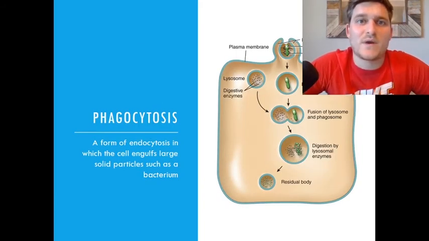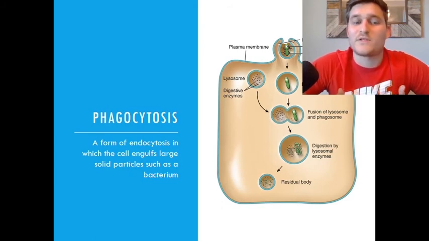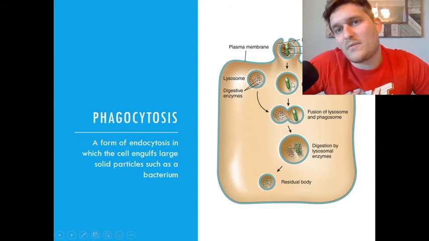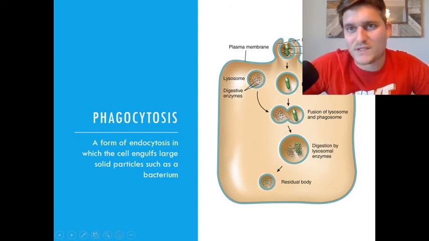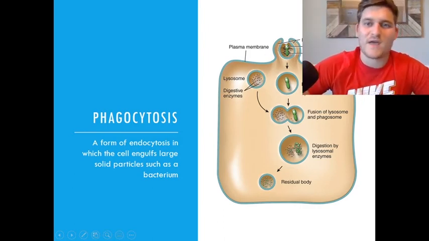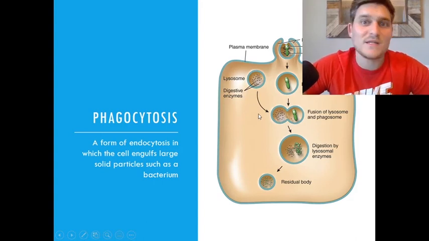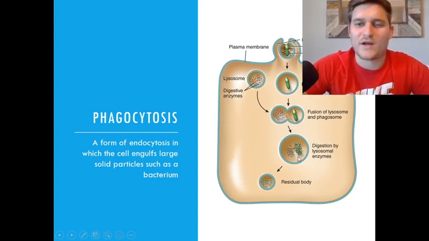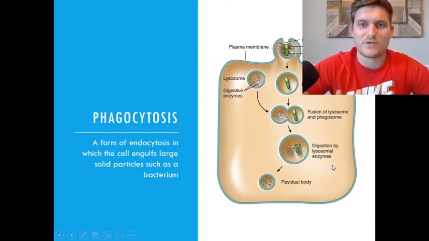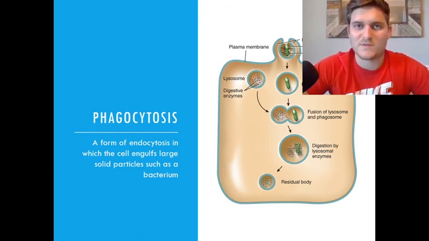Phagocytosis is when the cell is able to engulf large particles such as bacteria or microbes and basically dispose of them. Here you see that this microbe is bound to a receptor on the cell, and that triggered the cell to form a vesicle known as a phagosome. Then a lysosome can come along and fuse with this phagosome, and the digestive enzymes on the inside are able to break apart and destroy this microbe. Thus the cell is able to get rid of threats and large particles by doing so.